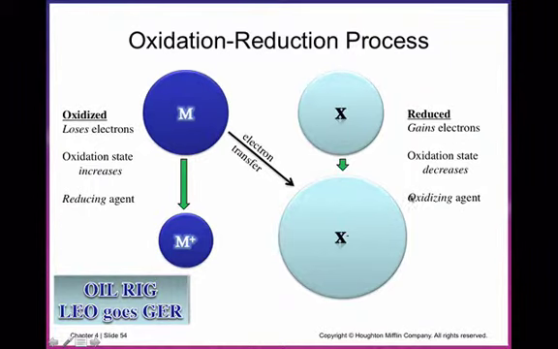But that's confusing. We'll get to that in just a second. So if it's being reduced, it's going to gain electrons and its oxidation state is going to decrease. Your metal, which is losing electrons, is going to become more positive in terms of its oxidation state. And then this agent thing down here, the agent means it's causing the other process. So if it is being reduced, it's going to cause the oxidation. If this is being oxidized because it's losing electrons, that means it's the reducing agent because it's causing the reduction in the other element or ion.